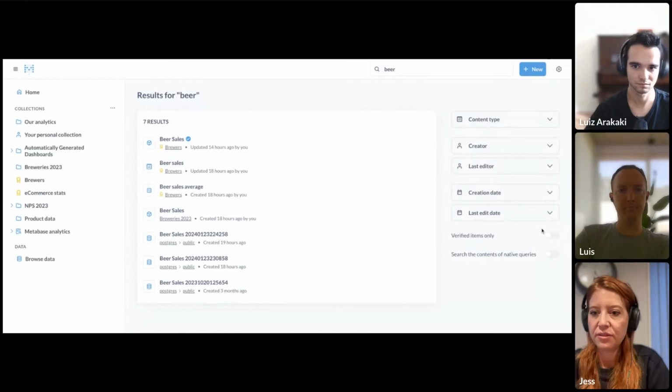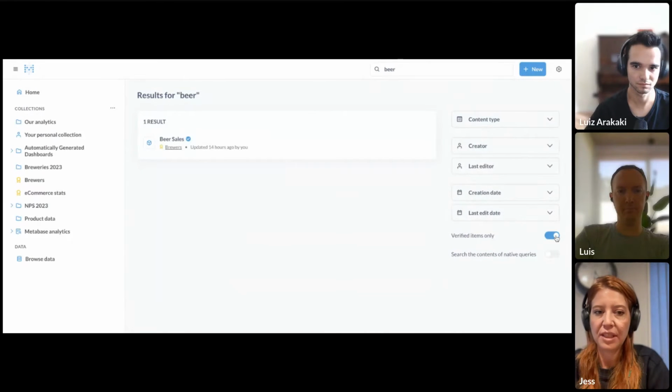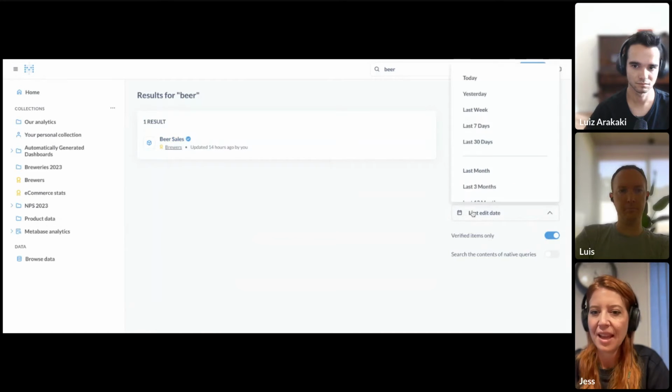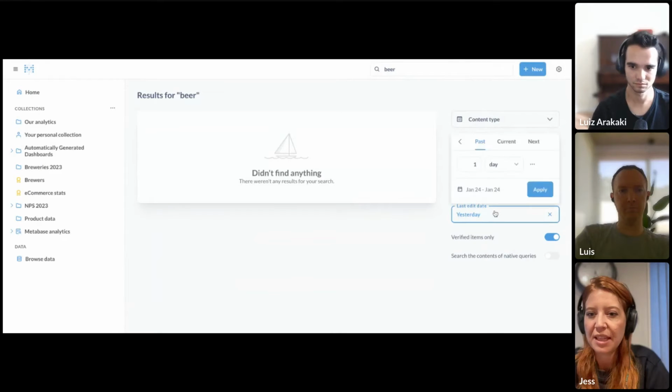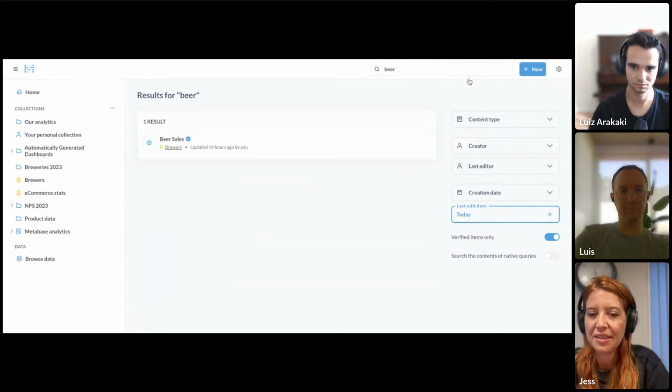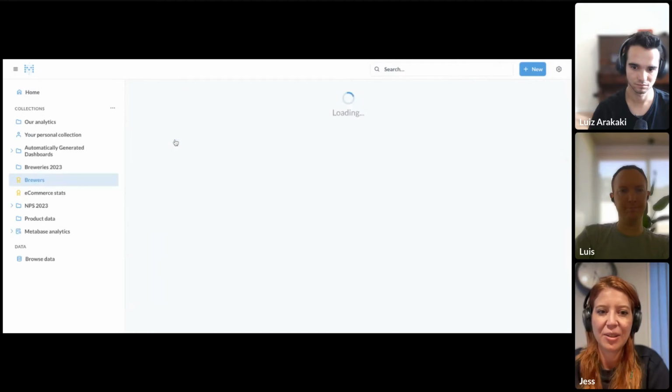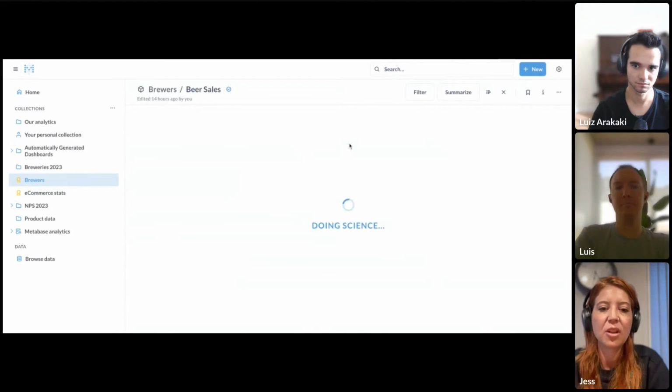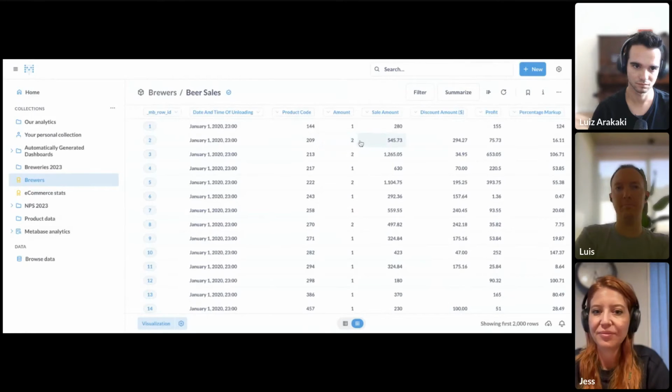I am actually going to look for verified items only, so I can see this is a model that my data team has marked as official and correct. And maybe just to check again for freshness, I'm going to see the last time it was edited. Okay, I thought I edited that yesterday, maybe today. There we go. Cool, so now I can click into that and I know for sure that this is the closest thing to what I'm looking for.